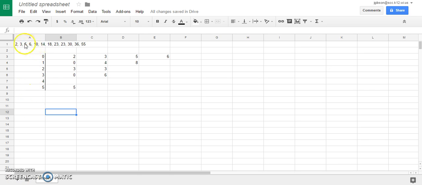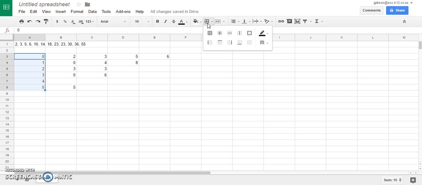So again, you will get your data set in. I will provide sheets for you that have certain data sets that you can use. And then you're going to want to enter in your stems. If you want the border, you can make a border. Again, you're going to take the top cell, select them all, so just left click and pull that all the way down. And then you're going to go to this little window button. It'll say borders, and then right border.